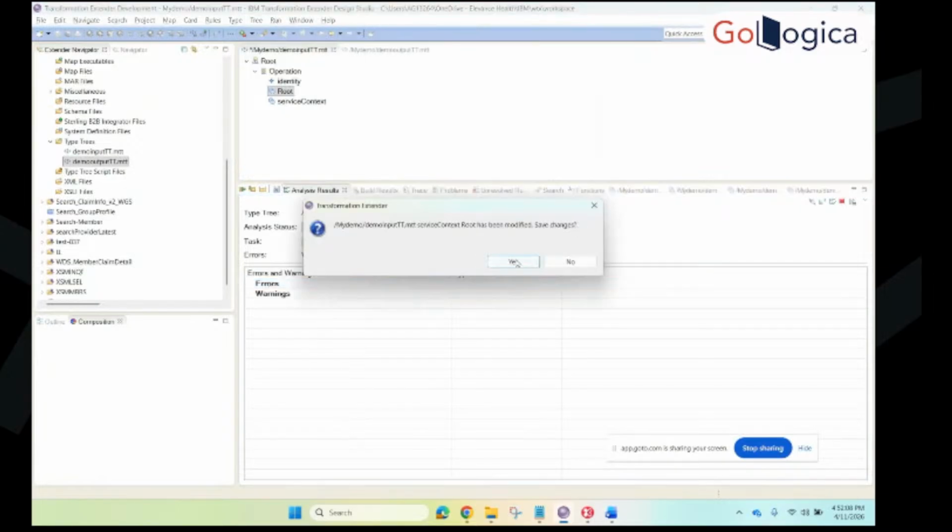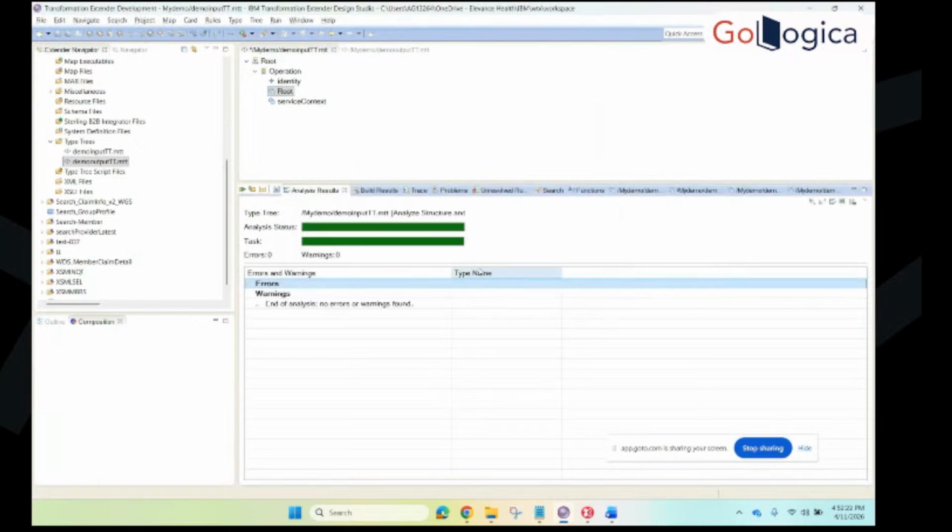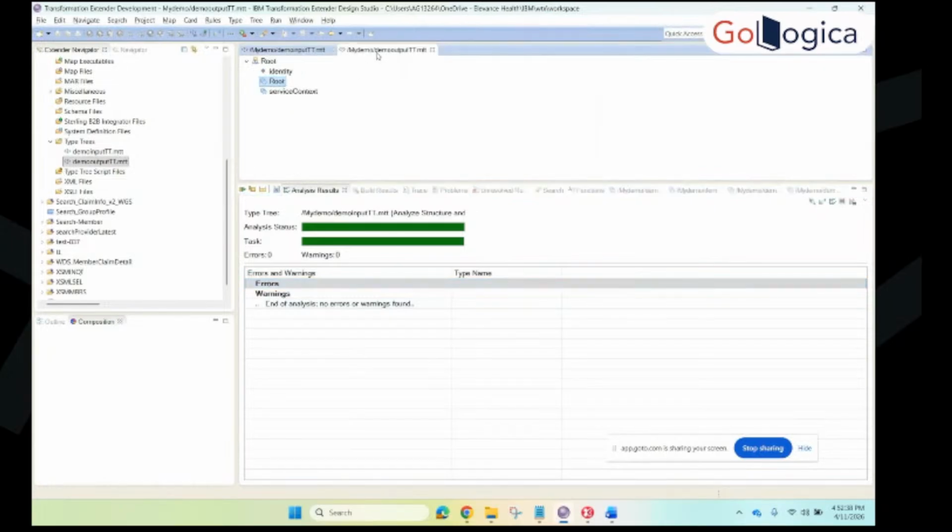Here, in the properties, the logic of this one, the component rule we kept, and then the properties. You see, it will be asking for some confirmation. After I validate it, if there is any error or warning it shows. You see, this is analyzed. It is telling no errors, no warnings. This is very important.